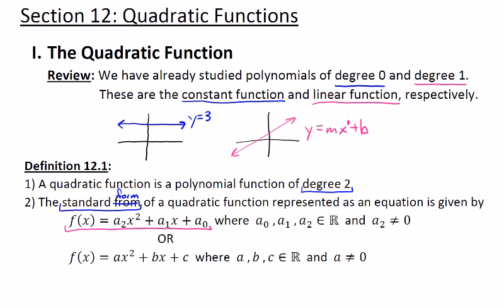What I want to focus on is this version of the equation right here. This is the one that most students are familiar with, ax squared plus bx plus c. A, b, and c are all going to be real numbers, and these are going to be constants. And in order for us to make sure that the function is quadratic, you have to make sure that the a value is chosen to not be 0. So as long as you do that, you can make any quadratic function that you want. In the next example, we'll see a chance to actually make one for ourselves using this definition.